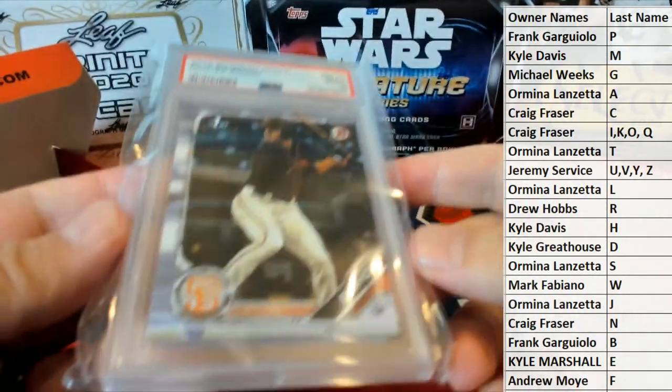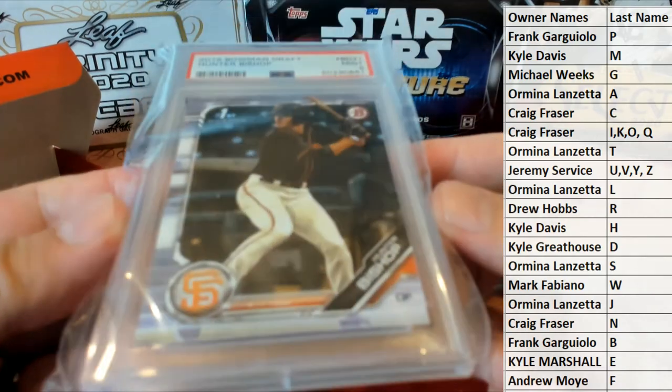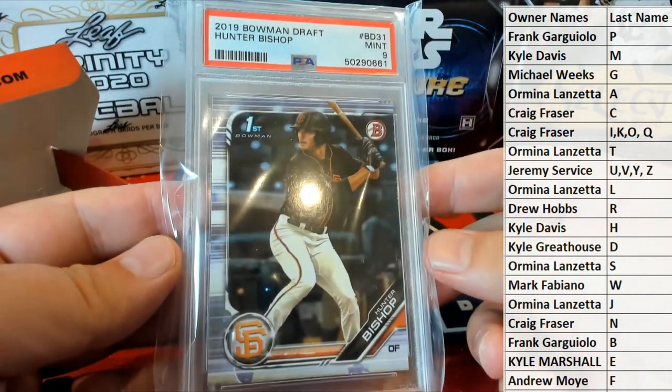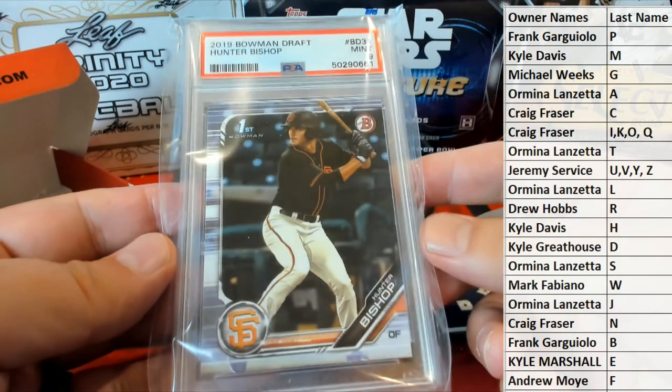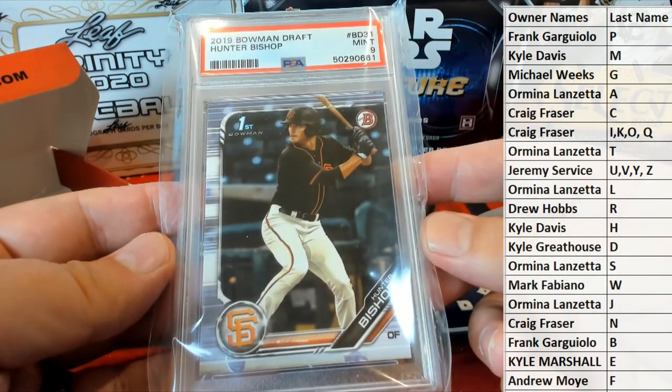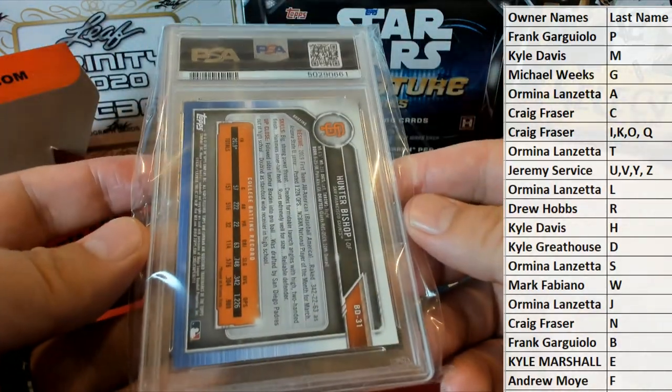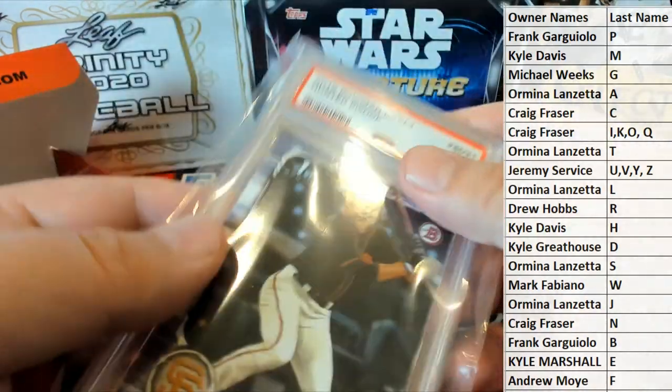Let's see. Okay, so Hunter Bishop. This is from 2019 Bowman Draft. Nine mint Hunter Bishop Bowman Draft right there. Let's see, letter B.